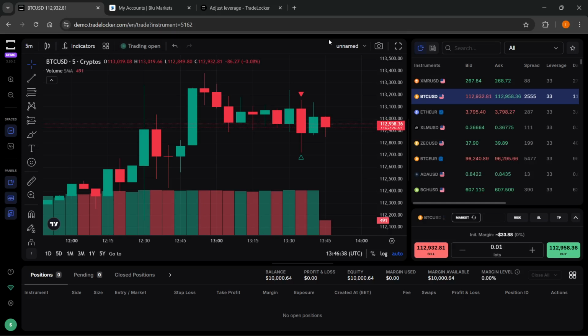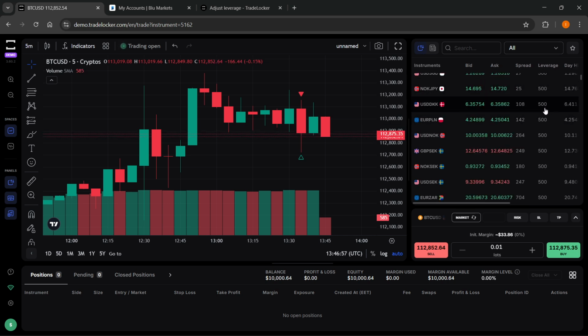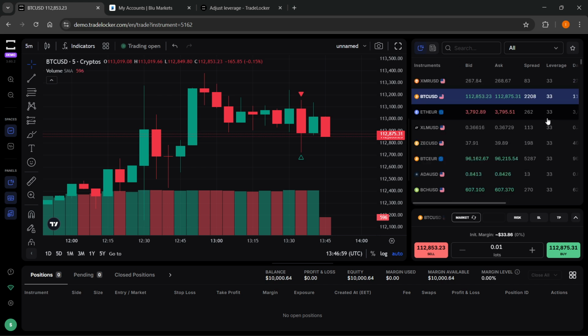In this video, I'm going to show you how to set leverage on TradeLocker. Now, the first thing you have to know is that this is only possible before you actually create your account for TradeLocker. So you can't actually set your leverage or change your leverage inside the TradeLocker platform. You can see it over here. It's going to say what the specific leverage for a specific instrument over here is. However, you can't actually change it.